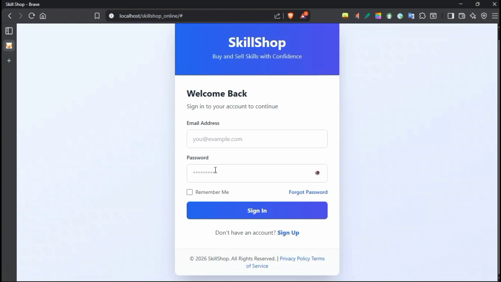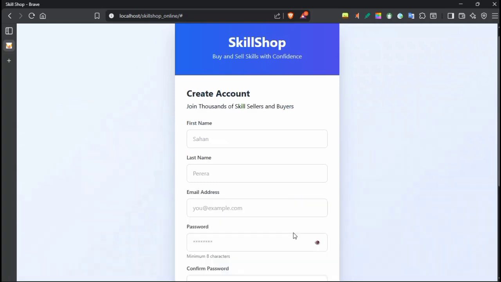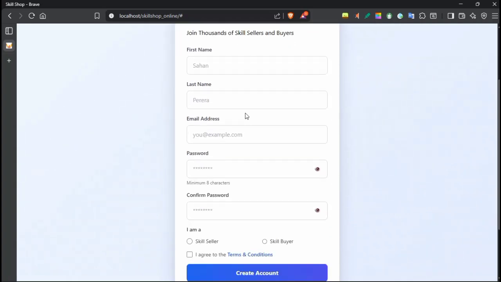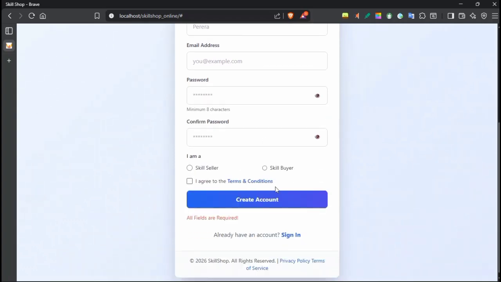As you can see, if I click on the sign up button over here, it takes you to the sign up page where the create account function is used. If we don't give any inputs and just click on the create account button, you can see that it gives us an error message saying all the fields are required.